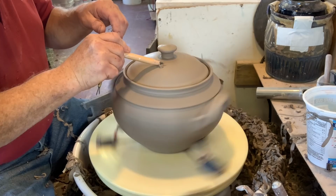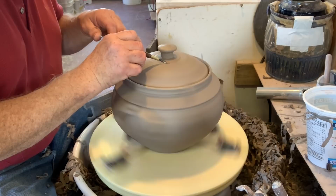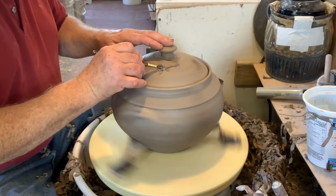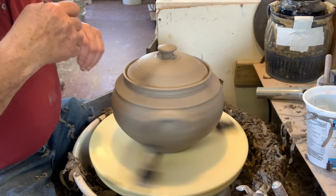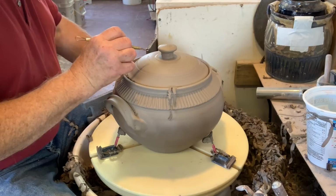Okay, so we've got this a bit thinner. And then I'm simply going to put myself a couple of grooves in to identify and get the glaze to work some magic. Because if it has a little groove to sit in, it gets darker. So we've got that there, and that identifies where I'm going to do a bit of my carving, and then I come down. And I'm going to do another little bit of carving until I get to that point there. And I'm going to echo the carving that I have there up there. Can you still see? Yeah, I guess so.